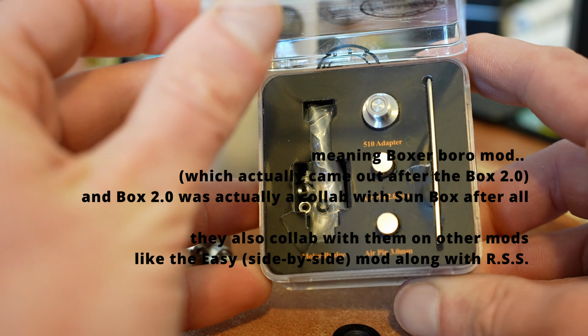This is the problem. I don't actually have the right 510 adapter for this, so we're just gonna wing it. Remember, I was asking that question the other day, like, do you have to dry fire? We're gonna find out right now. So yeah, I'm literally just gonna put the friggin' cotton in here and throw it right in. I mean, I've used this coil before, so it should work. So, I can't keep it like in place. Okay, that's good. Loose in there, but there's nothing holding it to keep it taut.